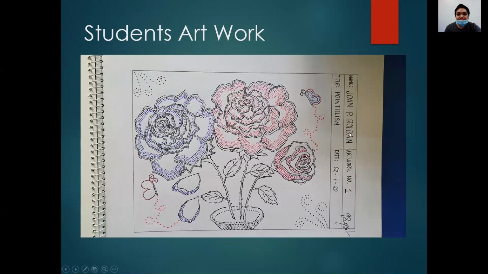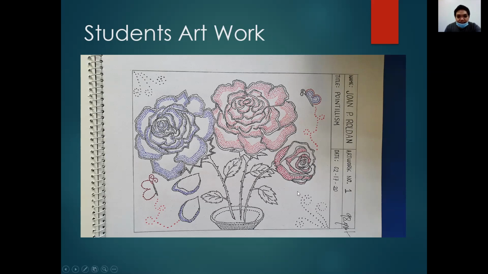I want you to have a 1 inch margin on each side, and then let's put your name here, just like the example of the student here, and then the title of the artwork, and beside your name is the artwork number 1 and the date, so that I can keep track of your artworks.